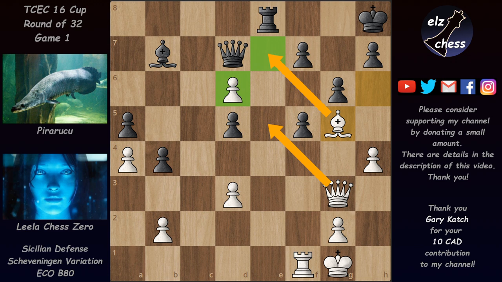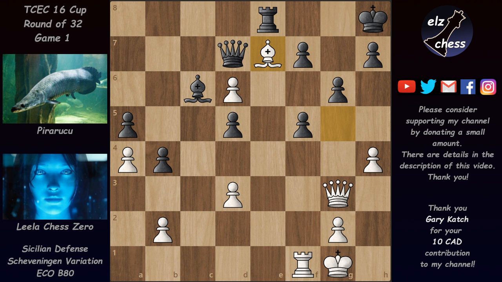So here we have now first bishop c6 to attack this pawn. But now after bishop e7, Pirarucu needs to make a decision. Should he take this bishop on e7 or play something else? If he's not taking the bishop now, he won't get another chance, because after queen e5 check, taking this bishop is already too late, since this pawn on e7 would be very, very dangerously close to become a queen.